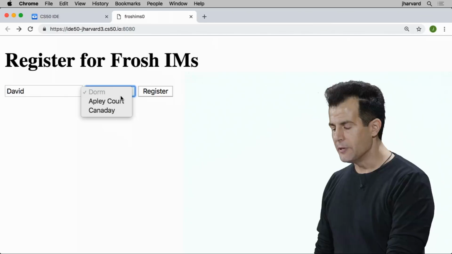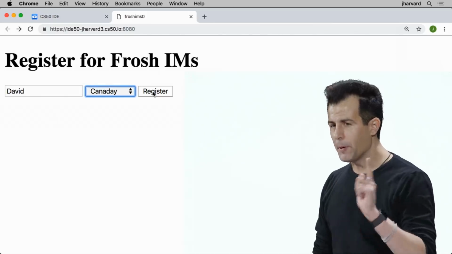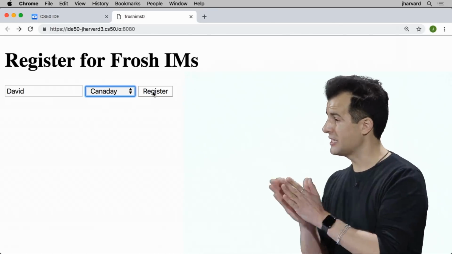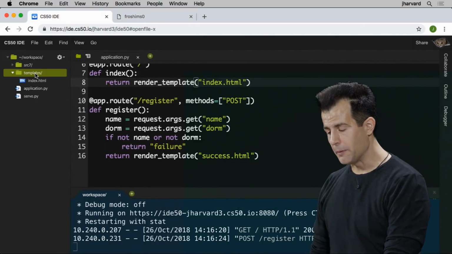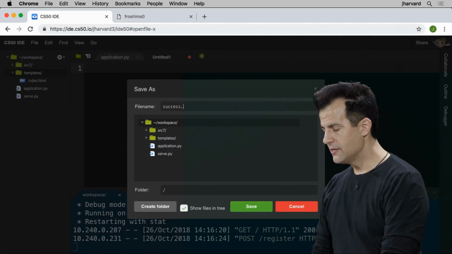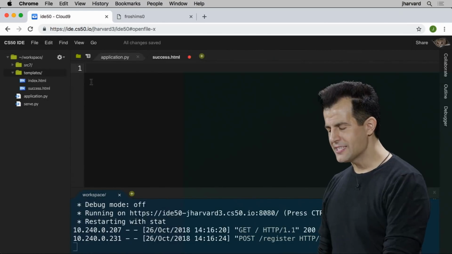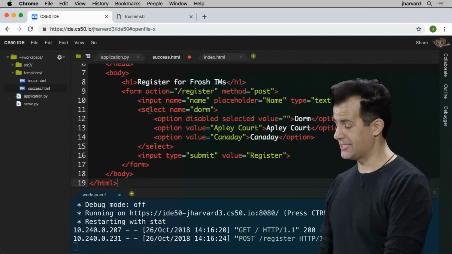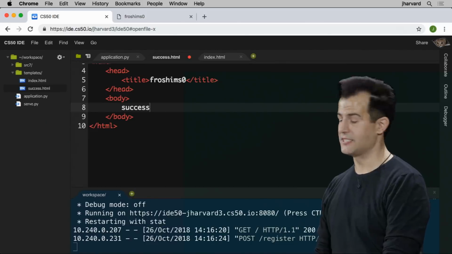Let me go back. Let me go ahead and maybe do candidate here. And now let me go ahead and register. But this I know in advance is going to error. Why? I don't have a success.html. OK, so let's preemptively address this. Let me actually go in here to my templates directory. I'm going to go ahead and create a new file called success.html. Let me go into the templates to save it there. And you know what? Success can be a pretty simple page. And let me open my index page. Let me copy that. Let me go into success. Let me paste this. Let me get rid of all of that body and just say success, for instance.